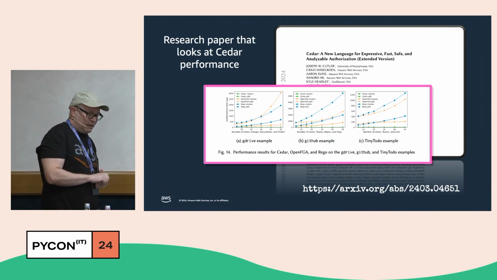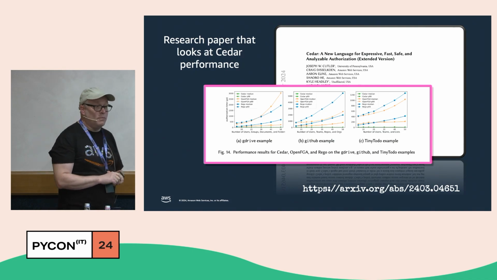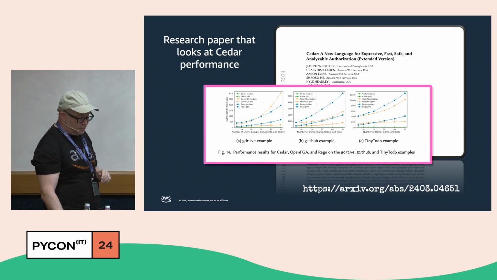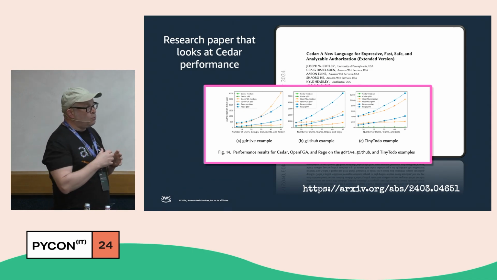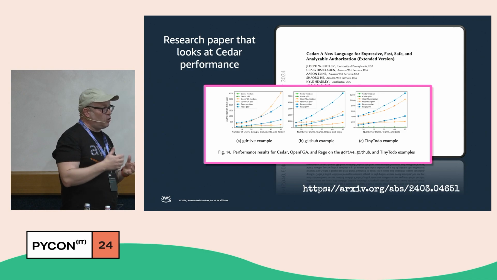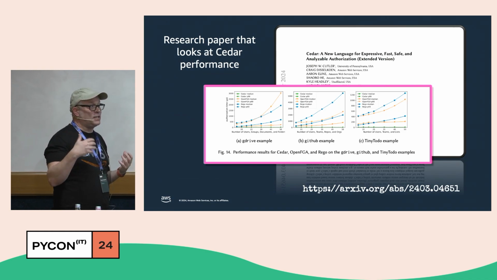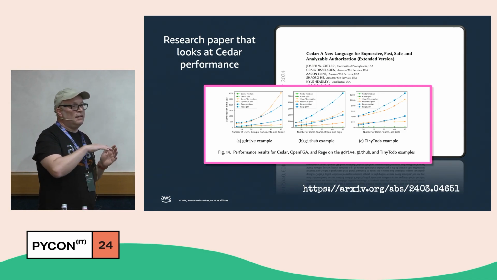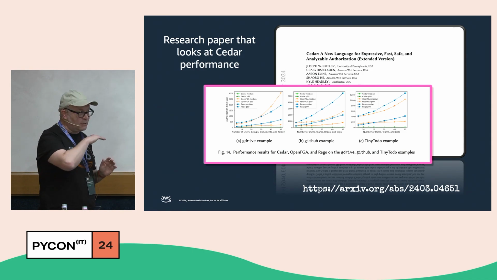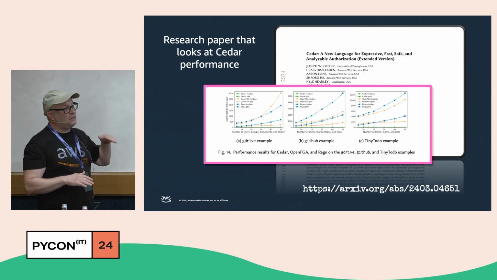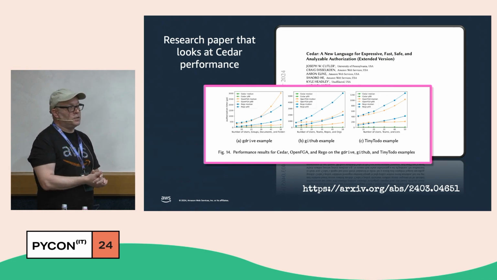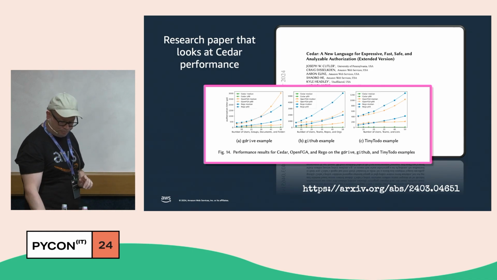Now, what's interesting about this is the performance characteristics of Cedar. Even when you're running at huge scale, so when you've got hundreds of millions of authorization requests and objects, the performance characteristics of Cedar do not change. They're still flat. Whereas what we see with some of the other open source authorization engines, they start to increase latency in their authorization decisions.